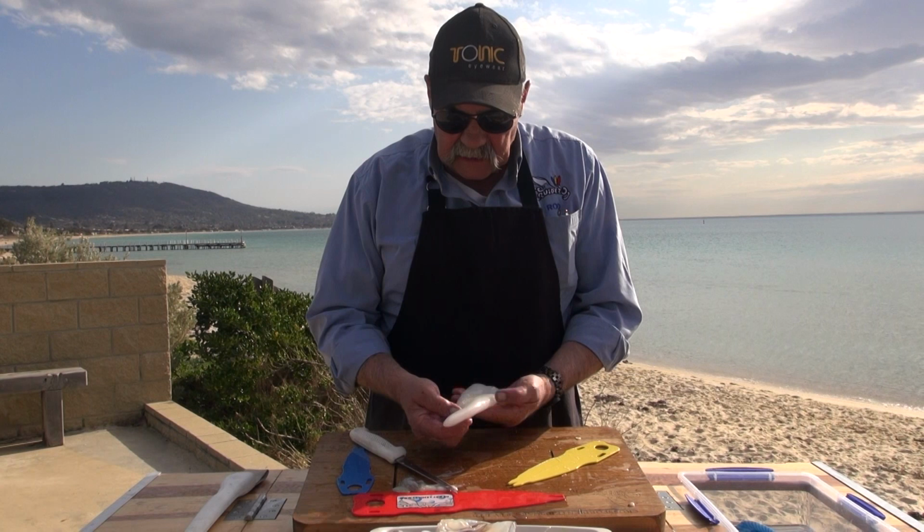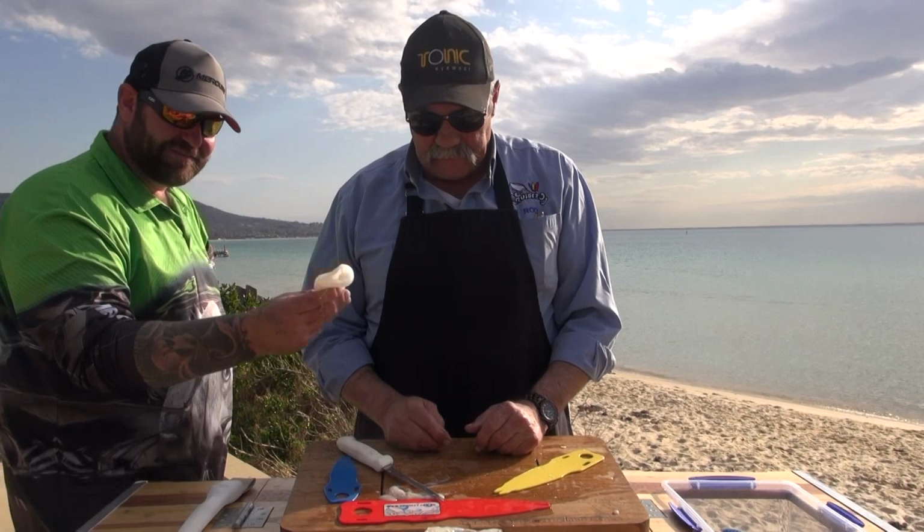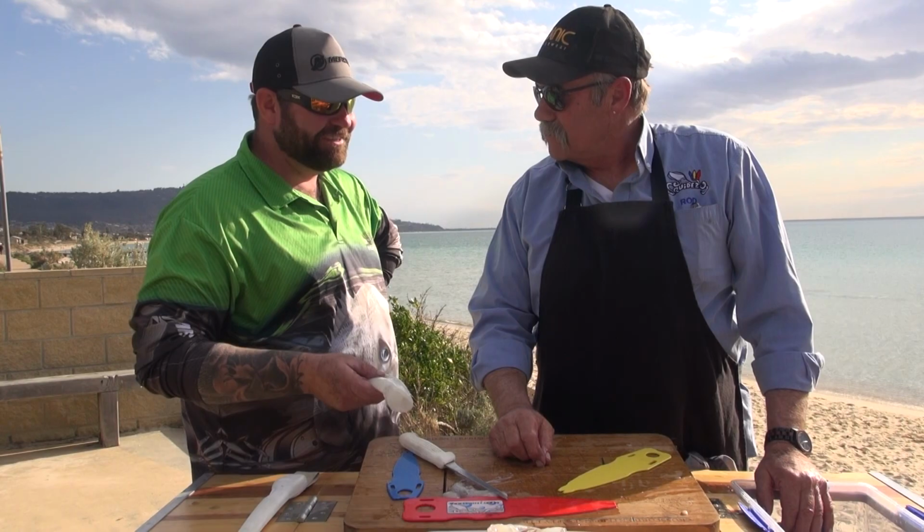That's ready then for calamari rings or a stuffed tube into the barbecue or into the oven. Hundreds of recipes available to make that something to behold. That's fantastic. And that is very simple. That is very, I could probably do that. I reckon you could. I reckon you could.